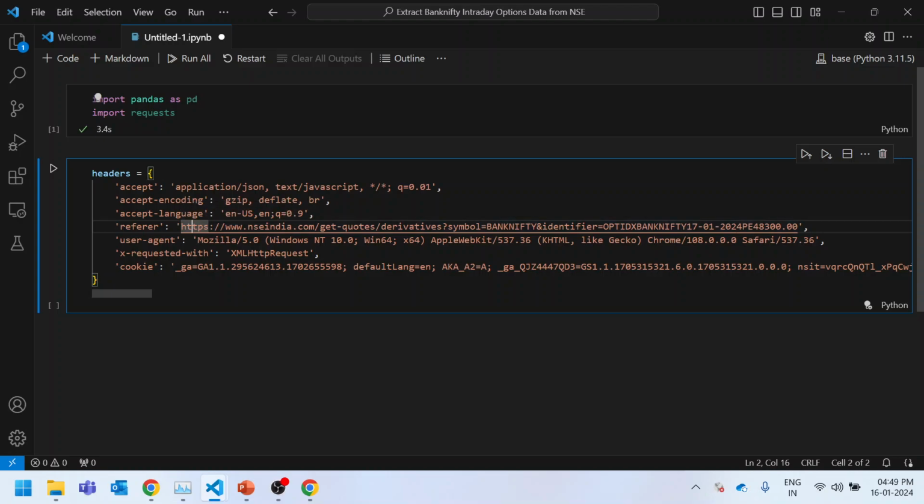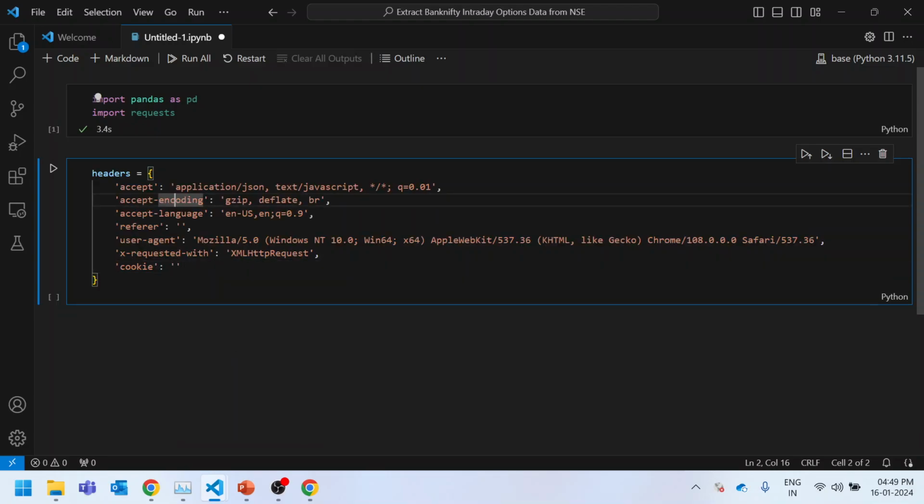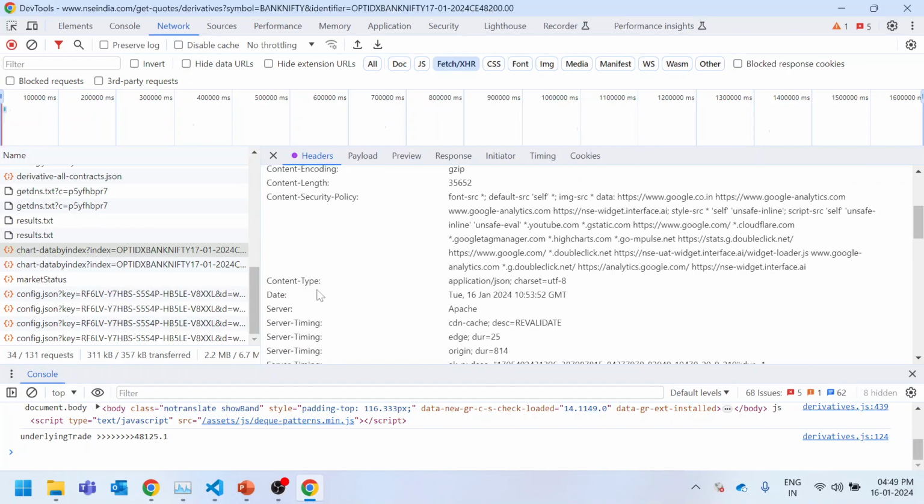So we need to change the referrer and the cookie. I have actually used about 7 different values in a header. You can get all these details in the browser over here.